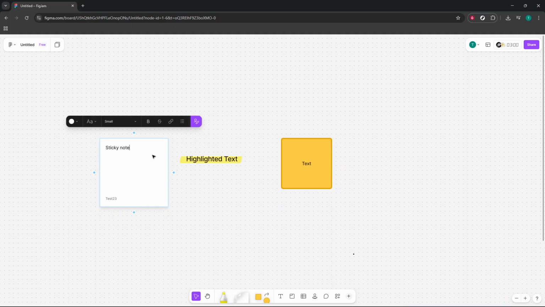That's it. Open your board, choose the method that suits your purpose, and apply color in a way that supports readability and consistency. Shapes give you the most control, the highlighter is best for quick emphasis, and sticky notes are the fastest way to get a colored text block on the board.